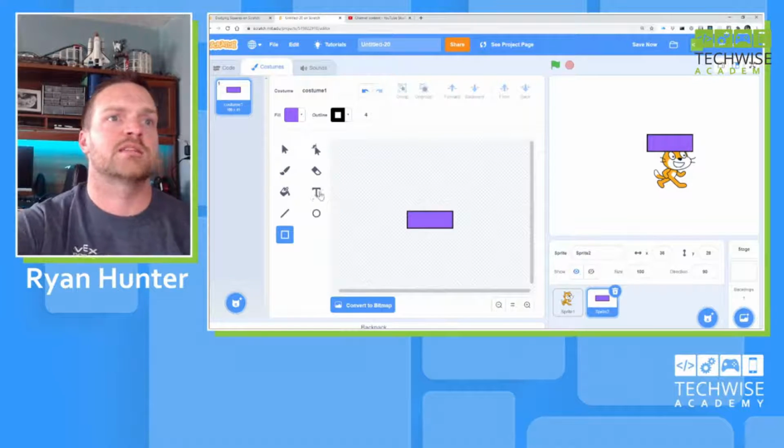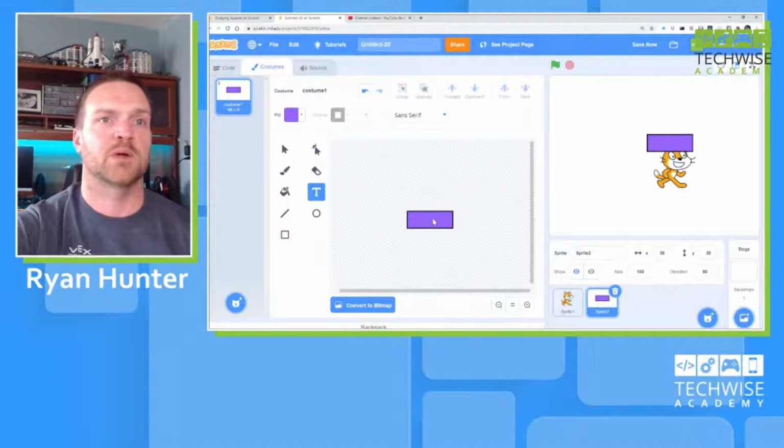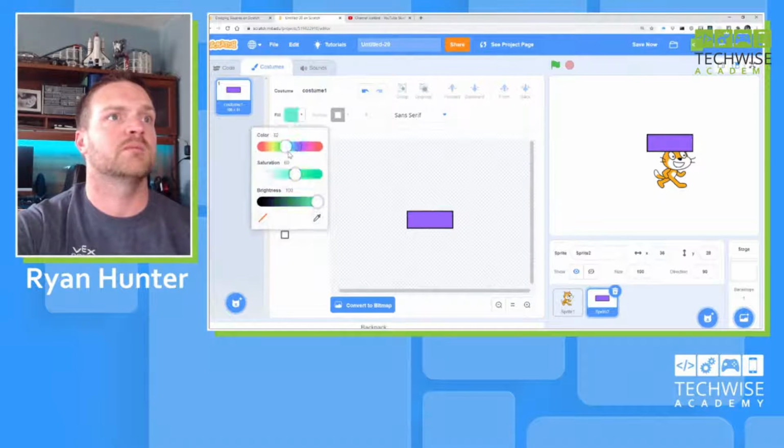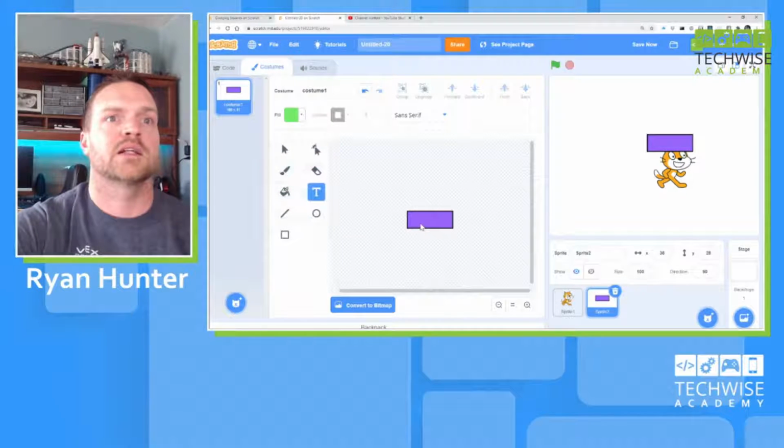And then you can write some text on this by clicking the T. But I want my text color to be something besides this purple, because if I put purple text on a purple square, it's not going to show up. So change your color. And then click where you want to start typing.